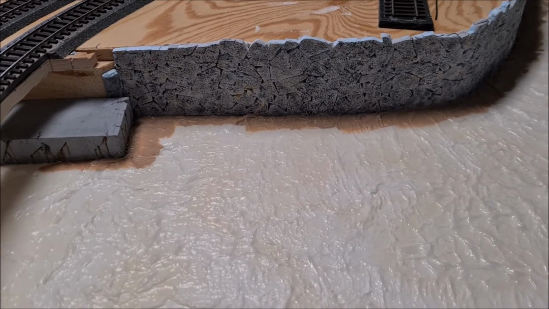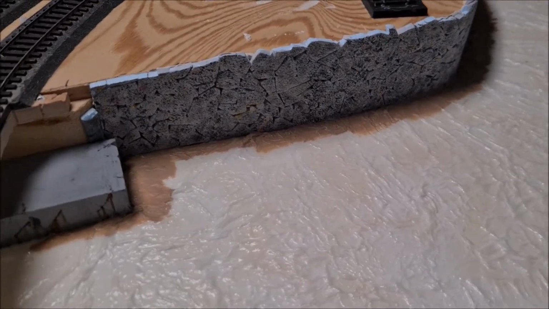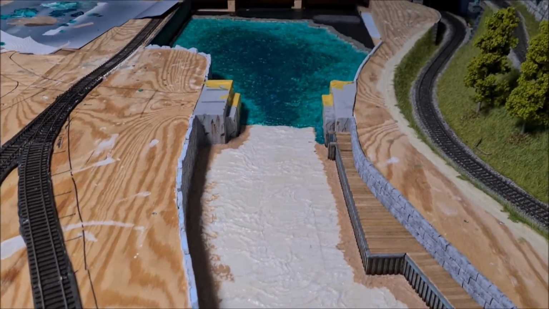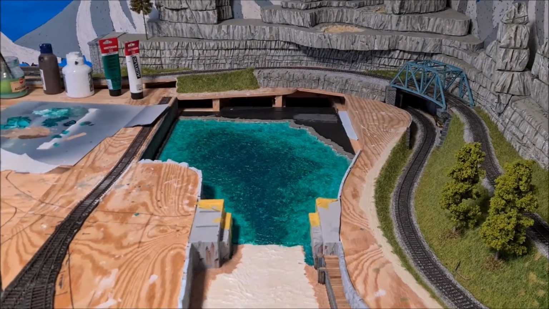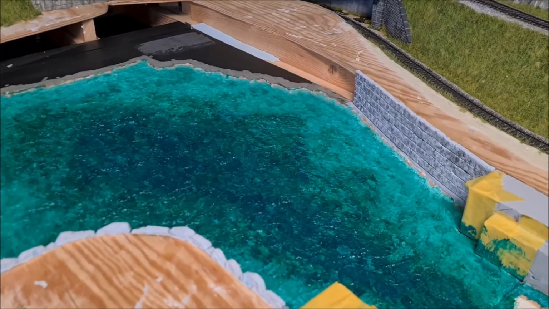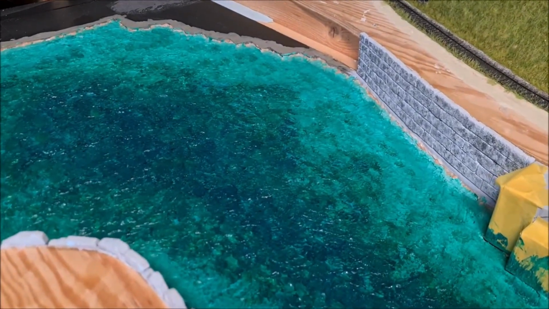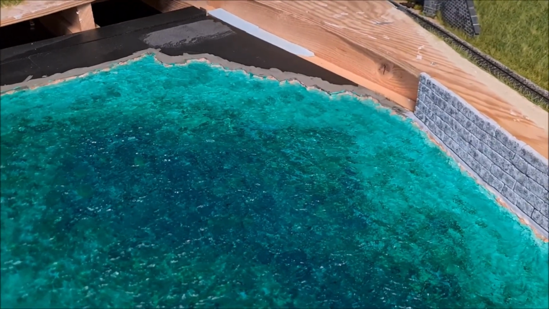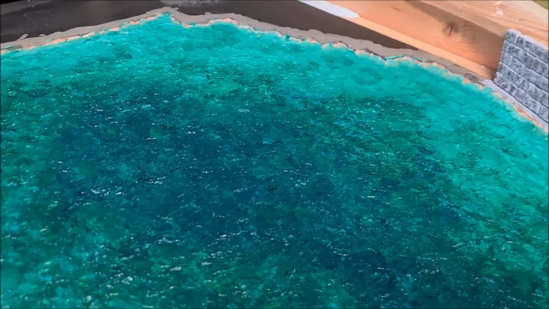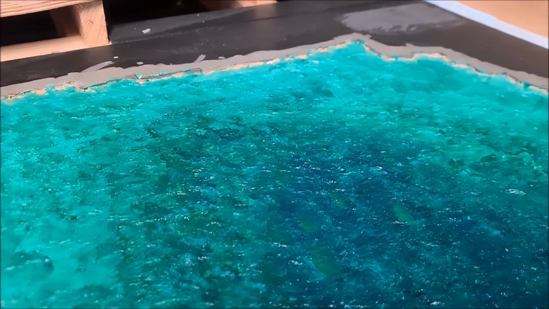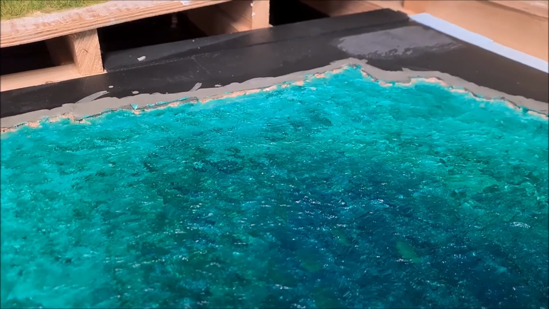But when I paint the water, you will not see a lot of this afterwards. And that I can show you over there. So I've painted the water on this side already. And so it's actually not really painting, it's just dabbing on paint. I don't know if you can see it, but I'm putting it on quite thick. And there you can see, you just see a little bit of the brown, but not a lot.